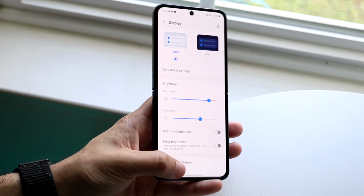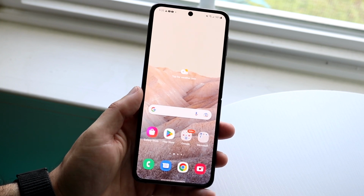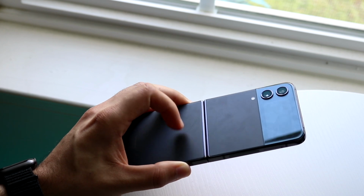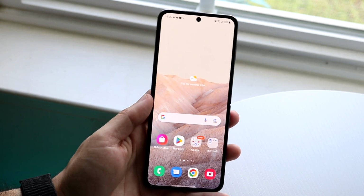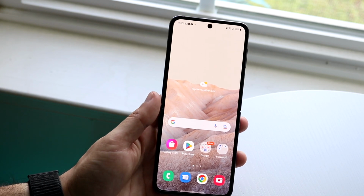Now, finally, the next thing I want to show you, and there may be two things I want to show you left, wireless power share. With your Galaxy Z Flip 4, you have the ability of wirelessly charging other devices from your phone. So this includes other phones that support wireless charging, or your Galaxy Buds, or even your Samsung Galaxy Watch can be charged from your Z Flip 4, which is so awesome.